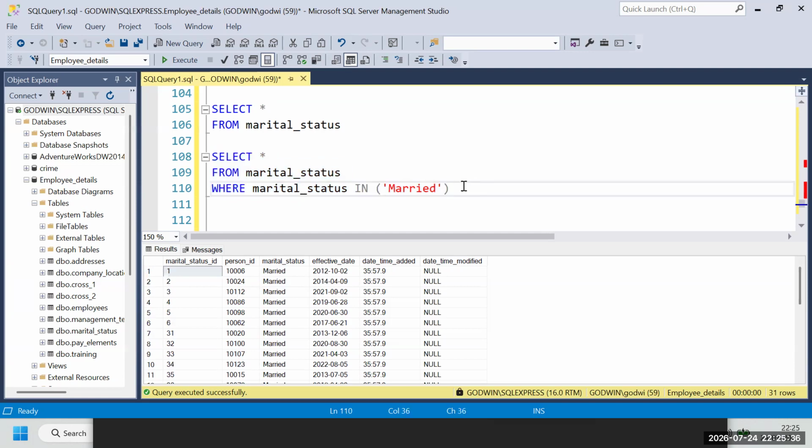We can again here have a compound condition, where we have two or more of the conditions together.